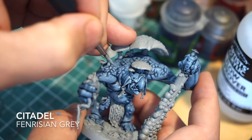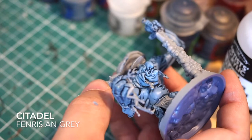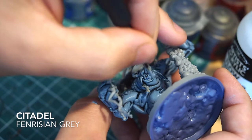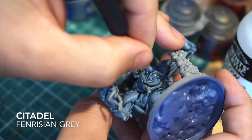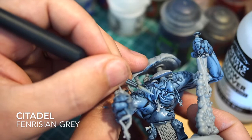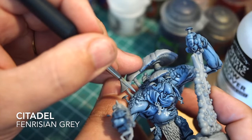Using those small controlled brush strokes, going around where we've been but being more controlled - using very thin lines and leaving gaps for the mid-tone to sit. You've got the shade, then your mid-tone, then you're highlighting - giving the illusion of depth. We're just picking out on specific points rather than going over everything with Fenrisian Grey. On the face it's a bit easier because of the eyebrow, the top of the ears, around the chin - we're just picking out all parts with some nice thin lines, highlighting without taking over.